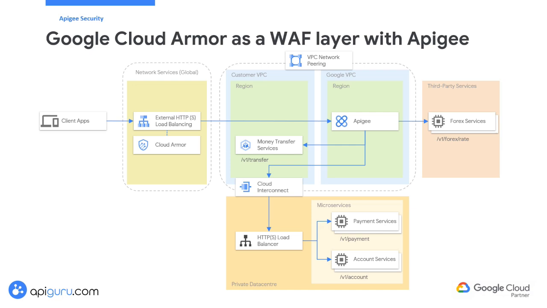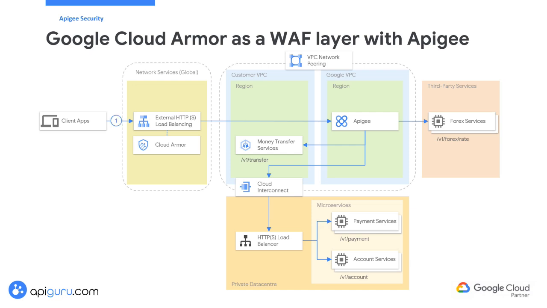Google Cloud Armor enhances your security perimeter as part of Google Cloud's global load balancing infrastructure. It provides web application firewall capabilities and mitigates distributed denial of service attacks. You can configure rules and policies in Google Cloud Armor to assess every incoming request to the external application load balancer, with automation options available for policy management. Let me show you the request flow for the example architecture.